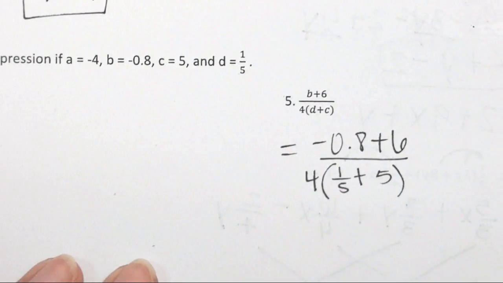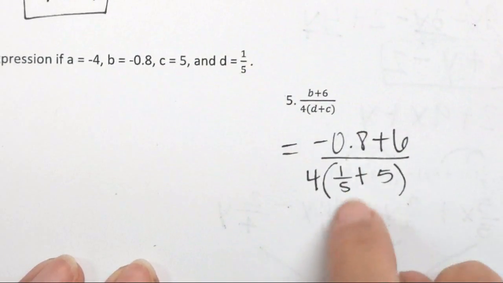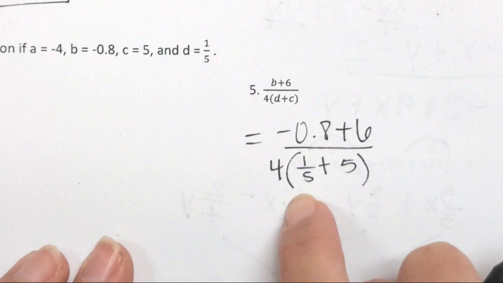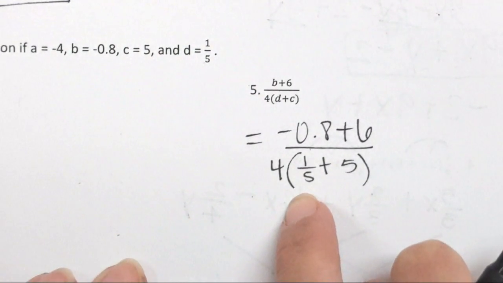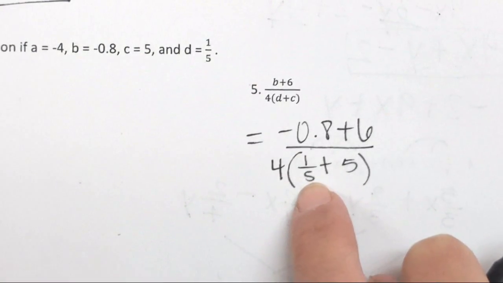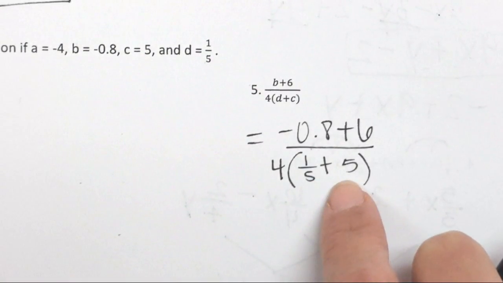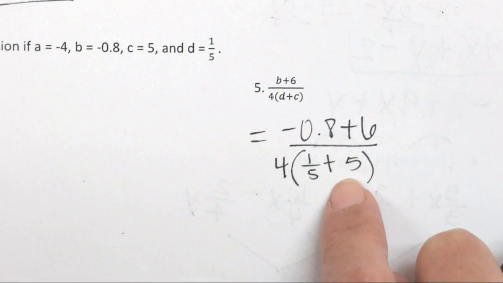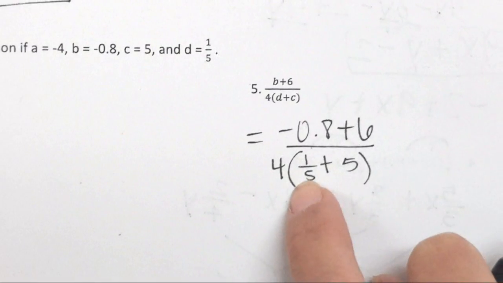Alright, because this one has fractions and decimals in it, in the original, you can pick whether we want to deal with decimals or fractions. Which one? Decimals? Because if you want to do that, what you could do is just do 1 divided by 5 in your calculator, hit enter, and then plus 5, right? Everybody get what I said? I think we should do fractions. Alright, go ahead and change this to a decimal.